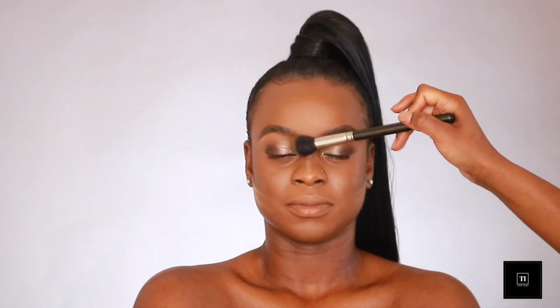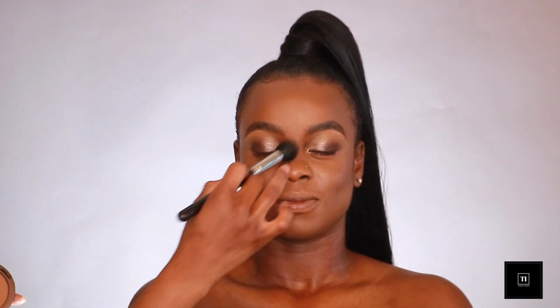Now I'm taking the MAC Cosmetics Studio Fix Powder in the shade NC47, and I'm using the MAC 109 brush just to dust off the translucent powder, but also to give her a little bit of color back to her skin. I don't want her to look ashy or gray, especially for her wedding and for photography and film. We definitely have to add color back, but this will also help to further set the makeup that we used and allow her makeup to last all day.